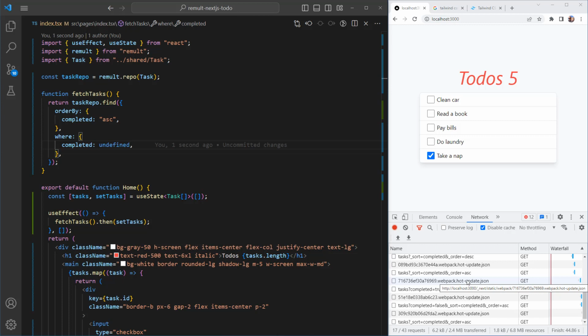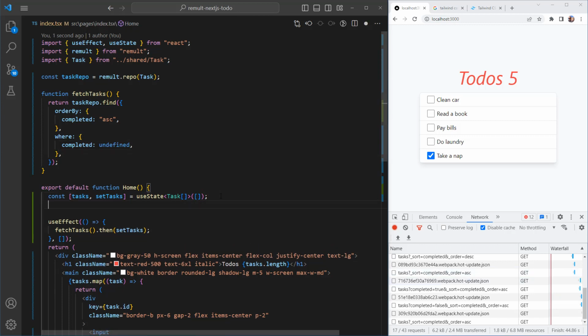Now, once we've done that, let's go ahead and start playing with editing the data. The first thing we want to do is to be able to add a new task. So to do that, we're going to start by defining a new task title state. Use state with blank.